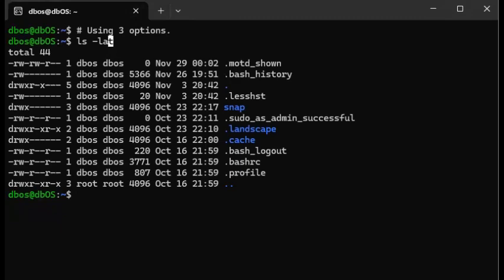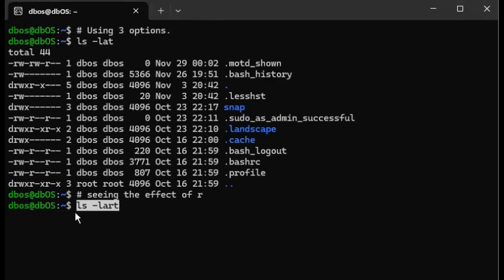Now we will see the effect of R being applied to these options. Right now, the latest one we have used is -lat. Next, we'll be adding the R to the mix.